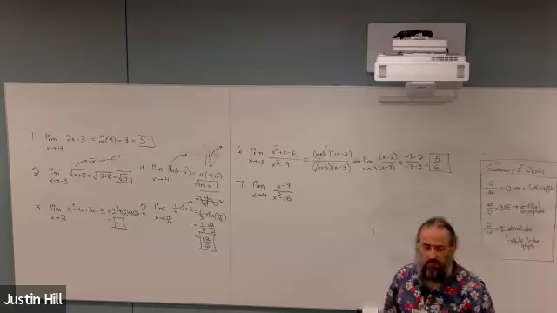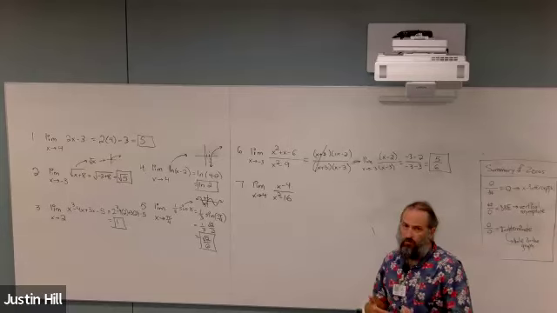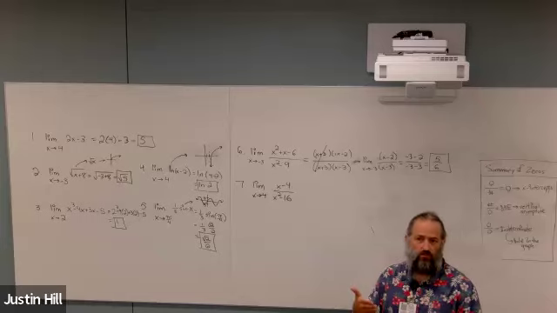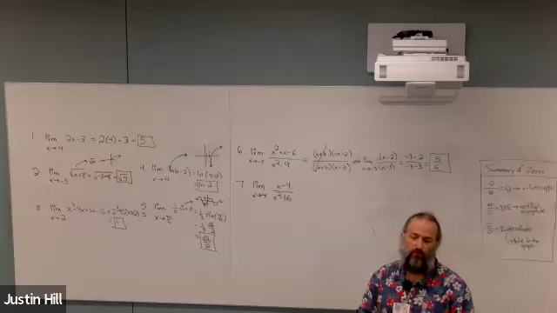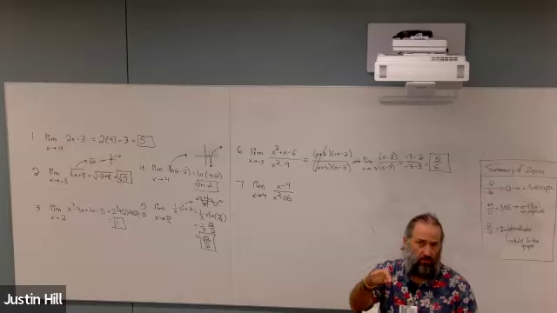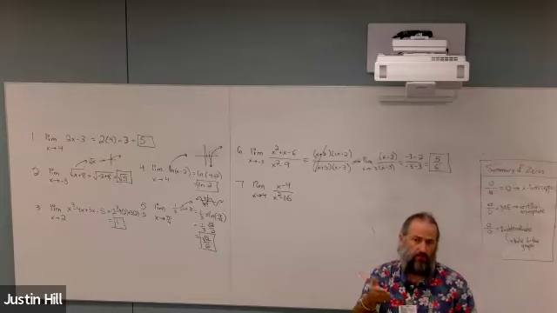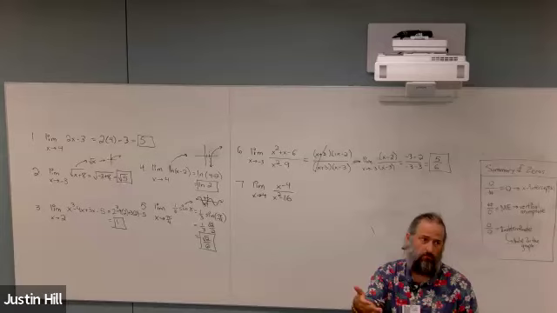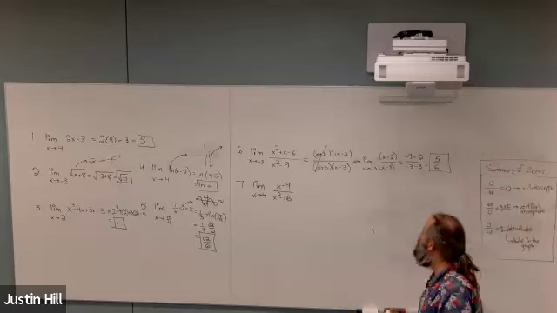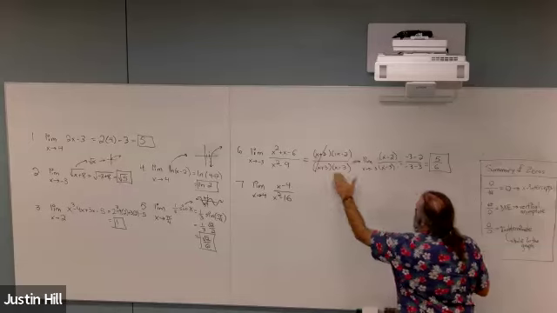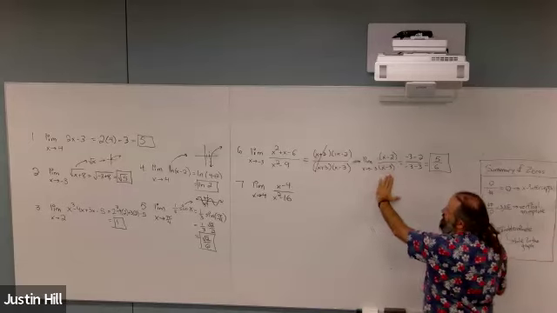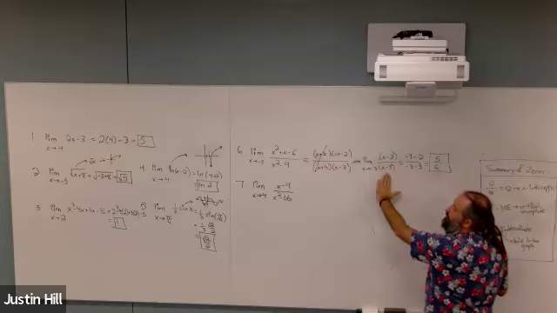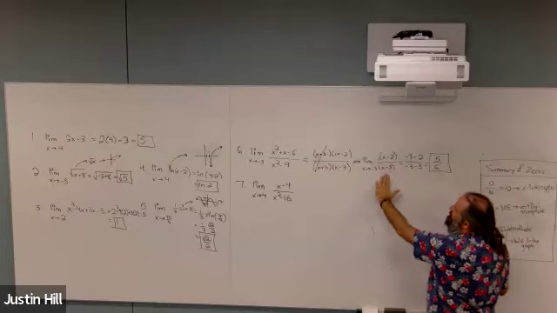But again, in the last lecture, we were talking about when you have a removable discontinuity. That's the point of removable discontinuities: you can fill it in with a point that would have the same y value as the open circle, and therefore the limit of the function. So filling in that open circle just tells us what the y value is, which tells us the limit. By canceling out these common factors, you get a function that is almost the same as the original, except the open circle is filled in with the dot.